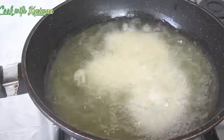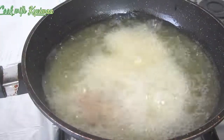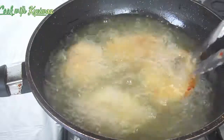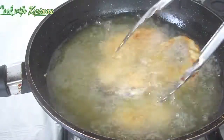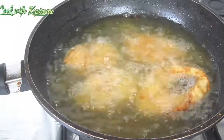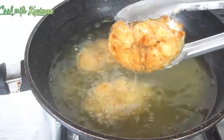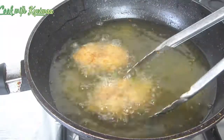I'm frying my fish in a very deep fry. Whenever you dust your fish with the flour, you need to fry them in a lot of deep oil like this. Use a deep fry because if you use a shallow fry, you'll find that your flour will just be coming off the fish.